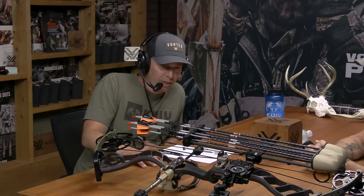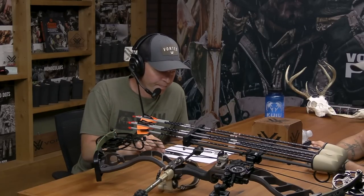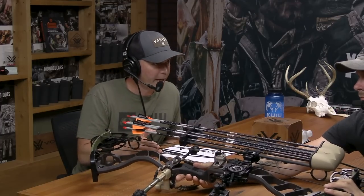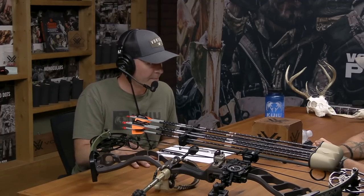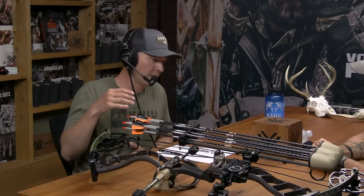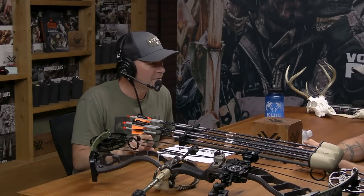Talking a little bit about the rest, I think we talked a little bit about finding that center shot, where your rest is on zero. This is one thing I've talked to a couple different pro shops about. Some are adamant that you set the bow to spec, the rest is on zero for a reason, and anything else is up to you. And others are like, no, this is a very customizable thing. That's why those adjustments are there. If you need to make an adjustment because of your style of shooting, the way you're shooting the bow, let's make that adjustment. Where do you fall in that?